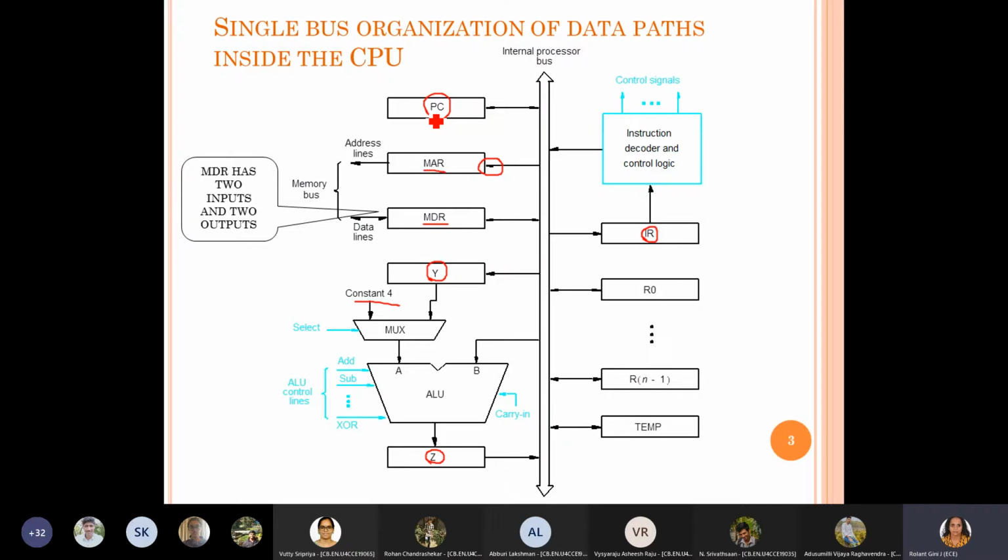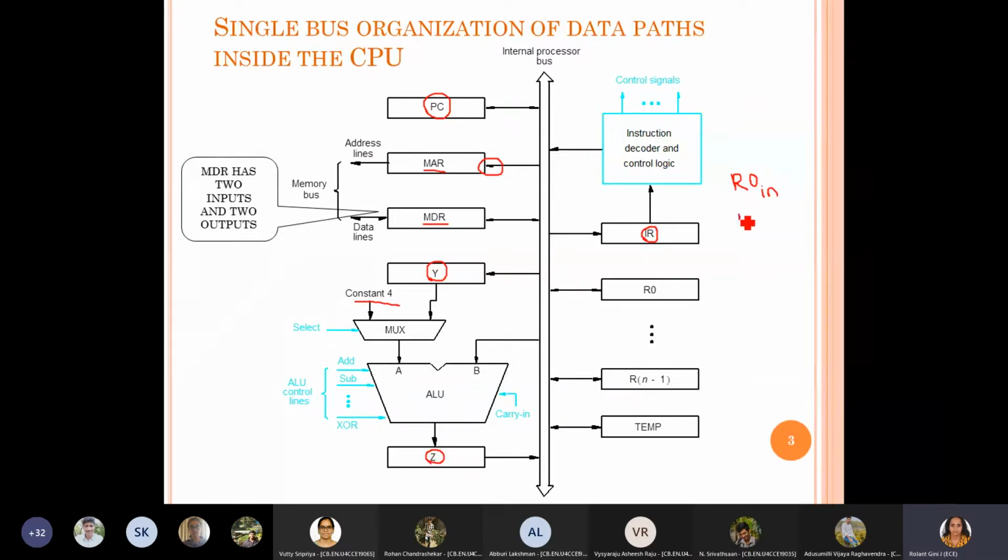Okay, and I also told you that each of these registers will have control signals, in as well as out. In to latch, to write the data into the register, the input whatever it is getting. In the same way, whatever is already stored, we take that value out and process it, depending on the instruction. So each of these registers will have at least 2 control signals, except the Y register, and the control signals are in and out. For example, in case of the R0 register, there will be 2 control signals, one is R0 in, and the other control signal is R0 out.